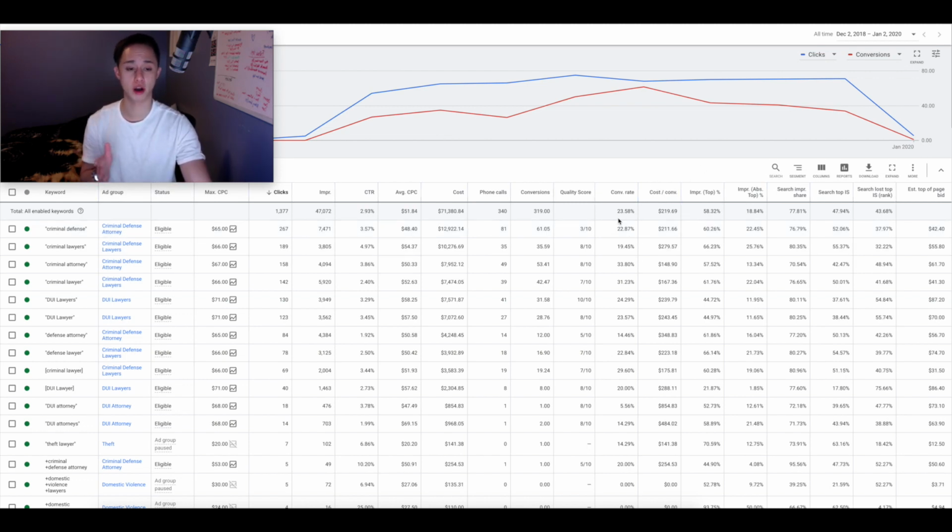If our conversion rate is low, all right, how do we increase our conversion rate? Do we need to look at the keywords? Do we need to look at our ad copy? Do we need to look at our landing page? How can we decrease our average cost per click? Do we need to improve our quality score? What are some things we can optimize to make sure we can keep the cost per click at a reasonable rate where we're still profiting from our Google campaign? How can we increase our conversions? What are some things that we can do? So that's kind of the same as our conversion rate. How do we increase our conversion rate percentage? And those are pretty much the metrics that I look at to optimize the client's campaigns.